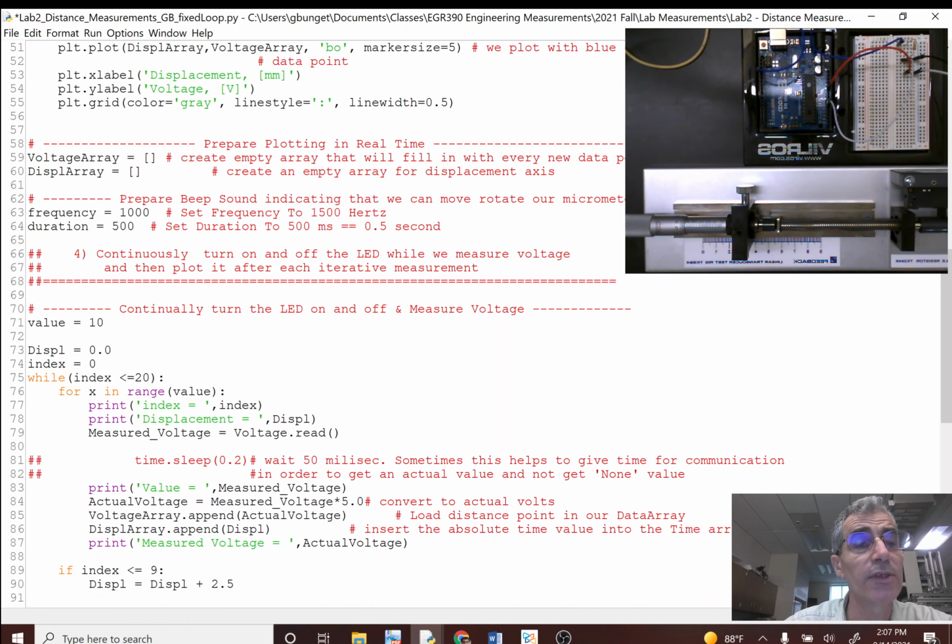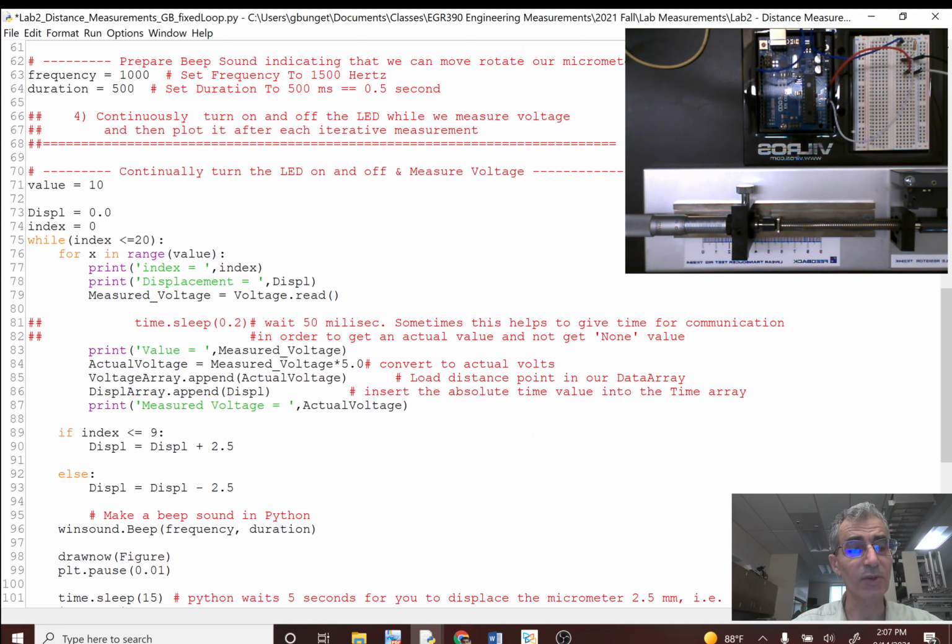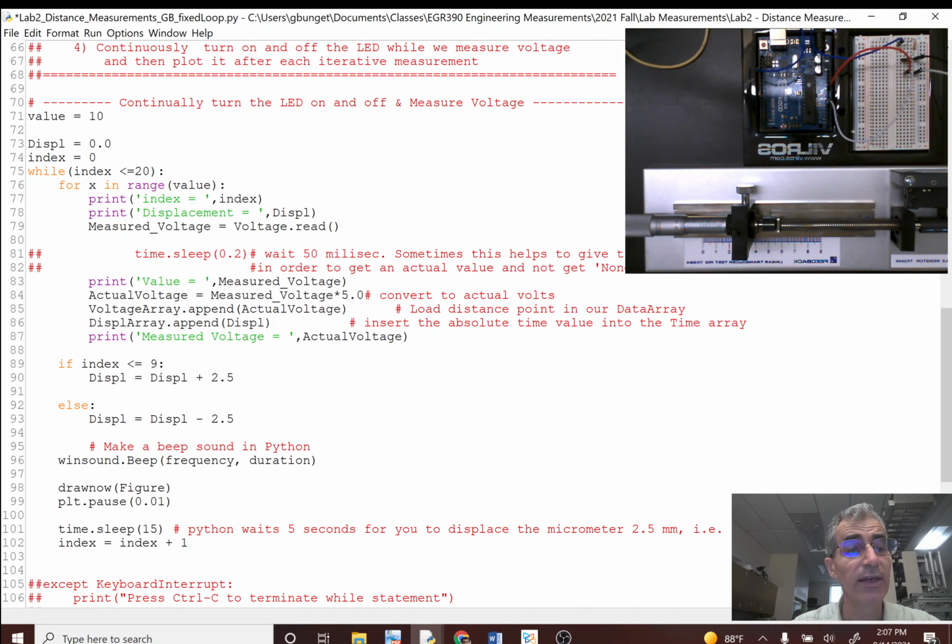Also, in the file I had to zero displacement, very similar to how we did measure voltage. This time, instead of time array, I call it displacement array, and here I zeroed that. I do have an index because every time in the for loop I am trying to get 10 measurements, and the index allows me to move from point to point. So at every point I take 10 measurements, and in that case we will be able to see how stable the measurement system is with this potentiometer, how reliable it is, and also what's the accuracy.